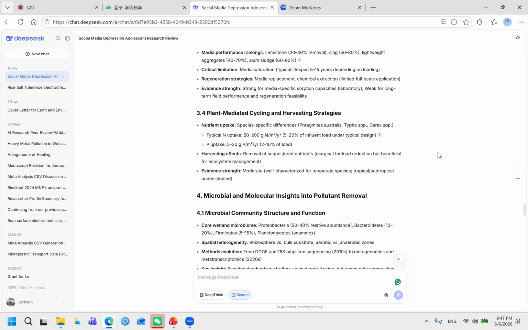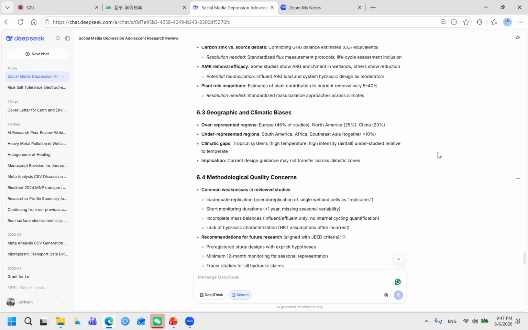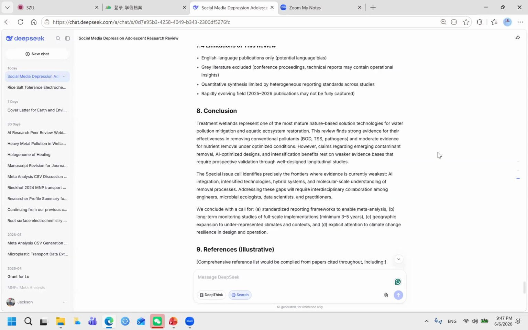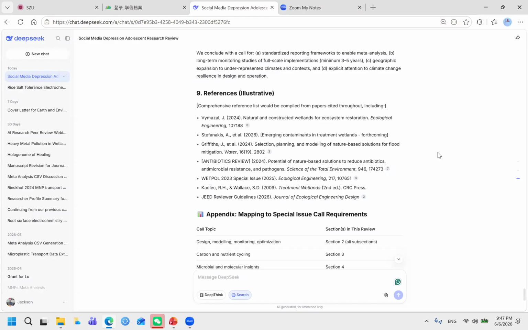Okay, we have 8 chapters, including the conclusion and references, 9. So appendix, it gives you appendix mapping to special issue core requirements. So it gives you a breakdown of how this one touches the different sections.